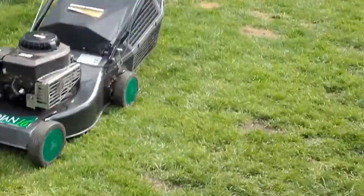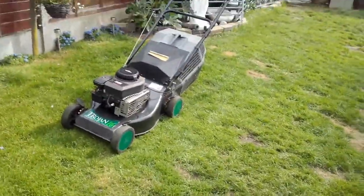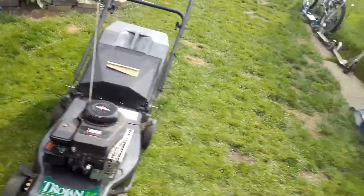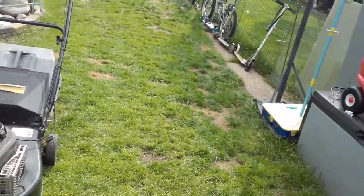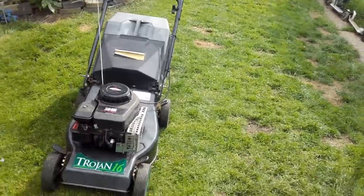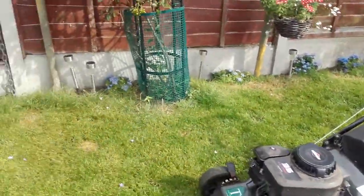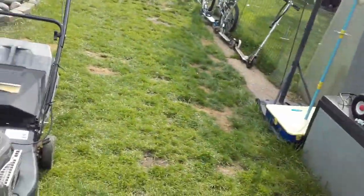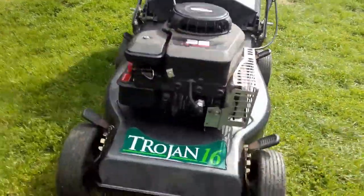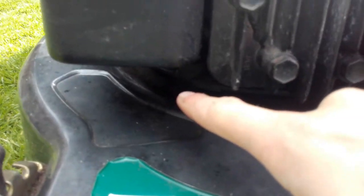So I've run it for a bit - I don't want to run it for long. As you can see, there is quite a lot of smoke coming out of the exhaust. There was a bit of blue smoke on start, but occasionally it does do that. Last time I mowed the grass there it didn't do it, but the time before it did. It seems to be black smoke coming out of the exhaust. I've just seen something drip down here - is that oil or petrol or something? It's got something dripping down here. It looks like petrol.